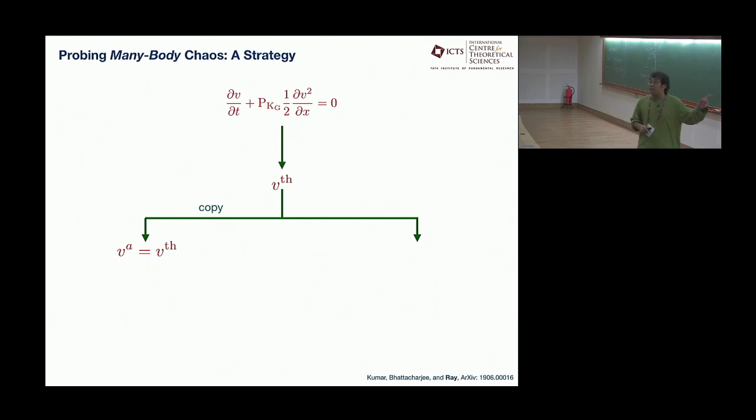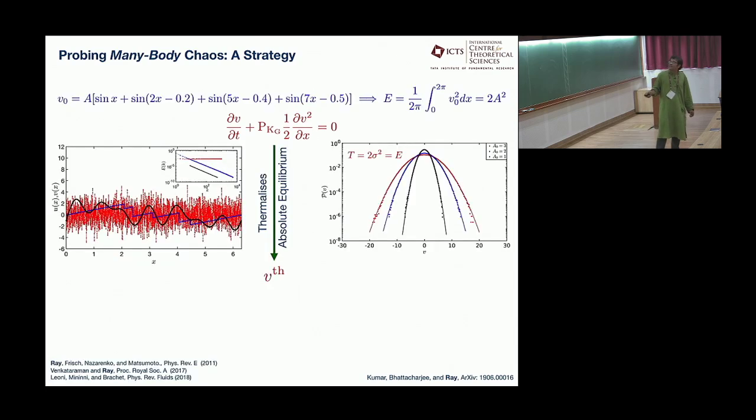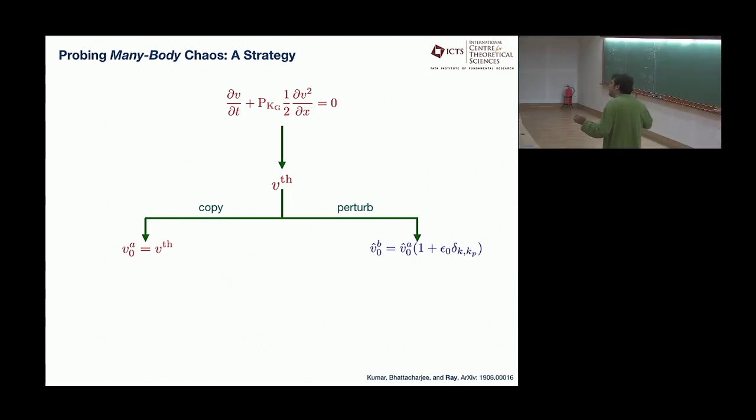I should point out that the chap who did that is sitting there, Dheeraj Kumar. He's heading to Paris for his PhD in a few weeks. So what Dheeraj did was to solve the Galerkin-truncated Burgers equation, ran it for a while, till it thermalized, till it had these Gibbsian distributions. And then he made a copy of it, and he called that VA. Then he took another copy, but there he added a slight perturbation at some wave number Kp. All right? So the two systems are now identical, except one of them has a tiny small-scale perturbation.